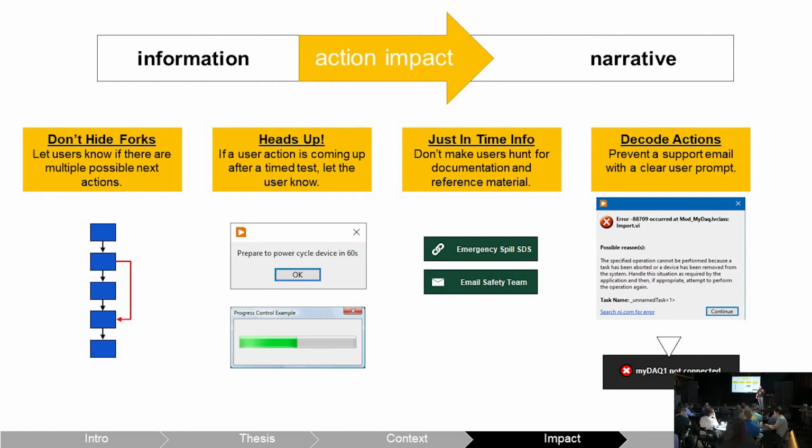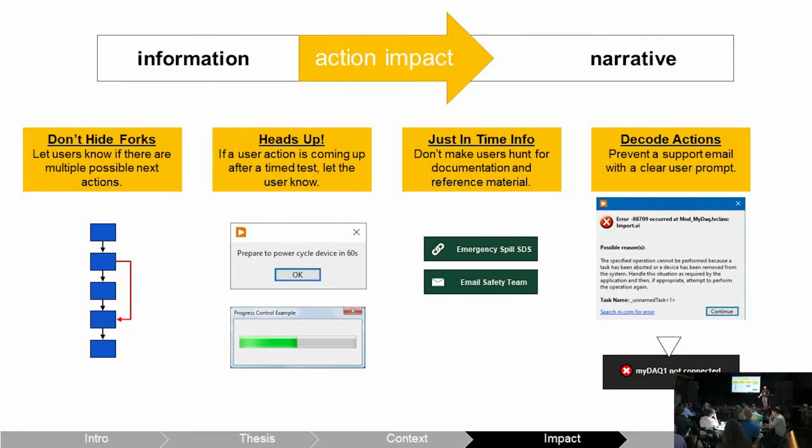If it's occasional information that may be really handy, especially if it's something that may be time sensitive, add that link. And so, when my test system explodes and I suddenly spill chemicals everywhere, if I'm one click away from the safety data sheet, that makes the system safer, because this only happens once a year. Your operators might not know immediately what actions to take, but that can be really helpful. Have it pull up a mail to email the safety team or send a report. So that just-in-time info can be really great. Don't make your users hunt for it if you know where it is.